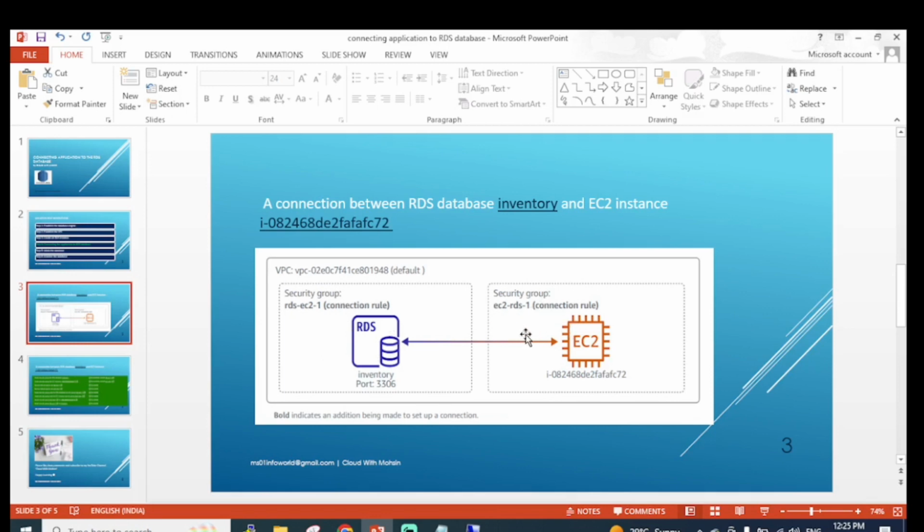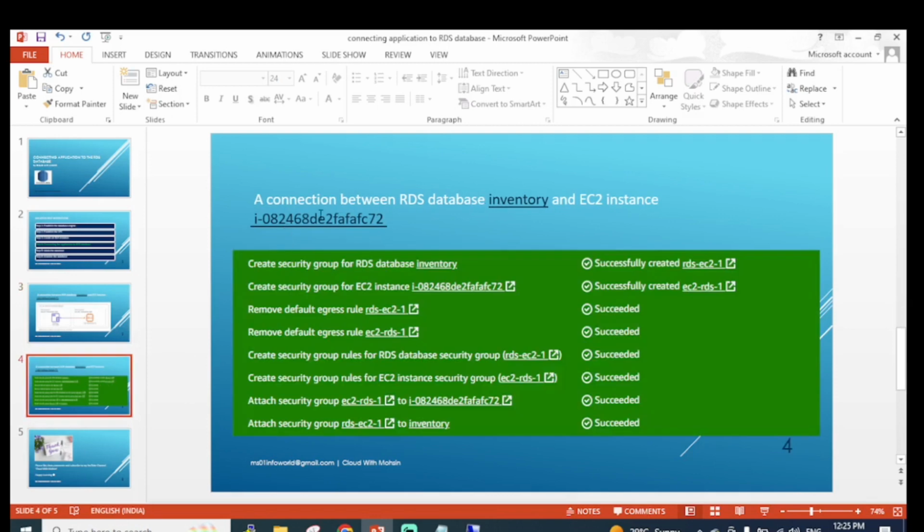So there will be a total of three security groups, and these security groups will define how we control the access to this RDS database, so that this EC2 instance will be able to connect to this RDS instance. While we attempt to connect this database through an EC2 instance, RDS will create some security groups on its own, and it will also modify the rules as well. So that we have seen. Okay, we will see this.